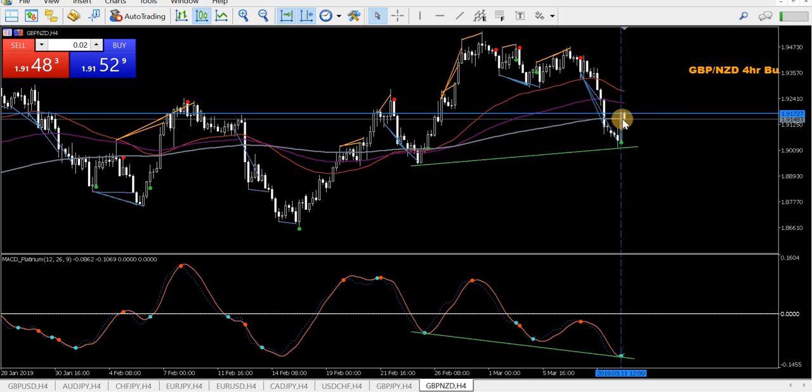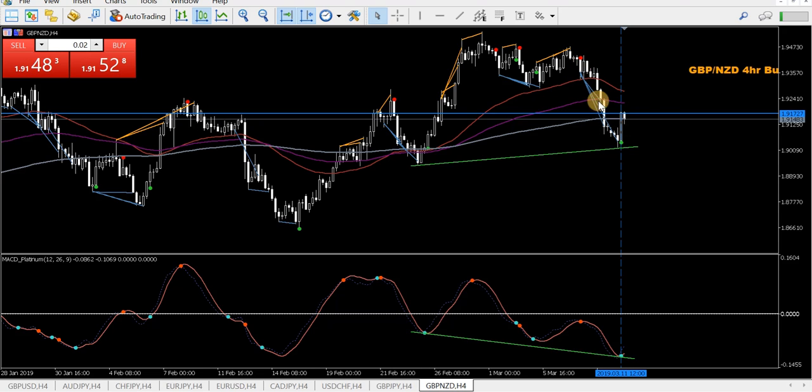Pound New Zealand, pretty much the same. There's a buy here taken on the last candle. We've got divergence. It's not ideal, but technically it's divergence. Again, price, the MA is doing pretty much the same as the pound yen. They're up, but they're turning, they're flattening. And you can normally tell by just typical chart patterns, like we've got highs up here, next high is a lower high. This high just slightly lower again, so it just shows weakness to that side.